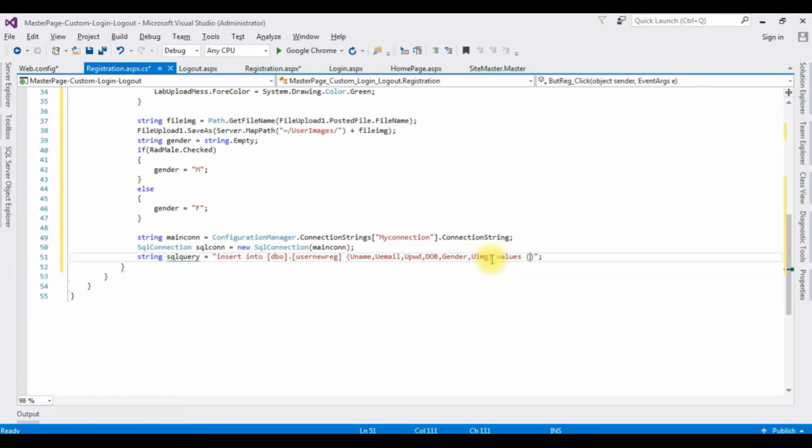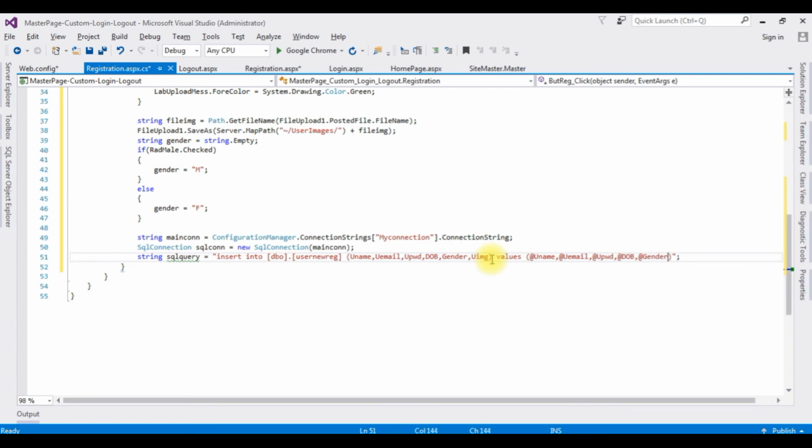Values at uname, at uemail, at upassword, at date of birth, at gender, and the last one is the user image.